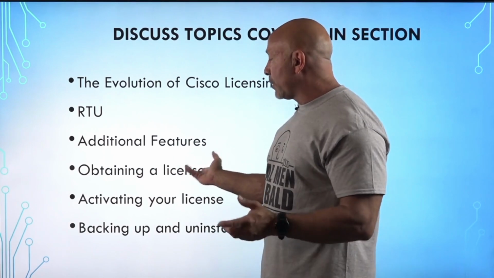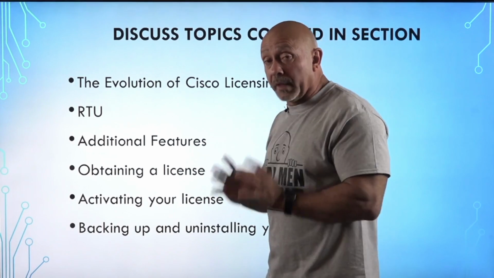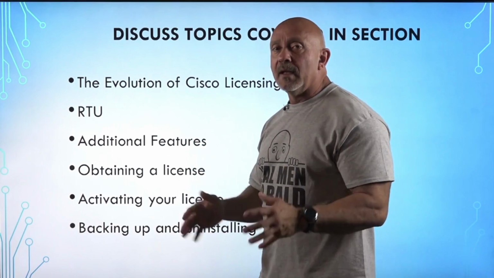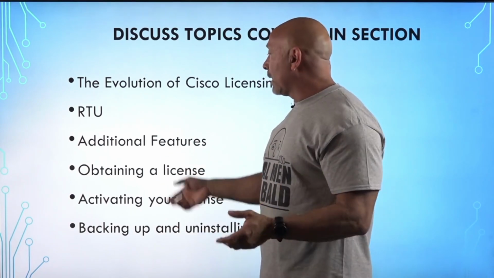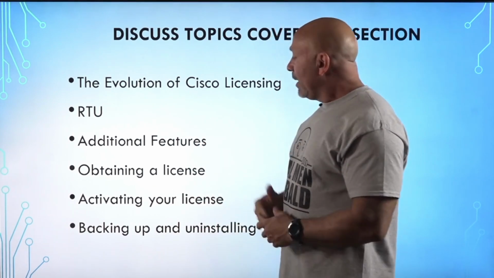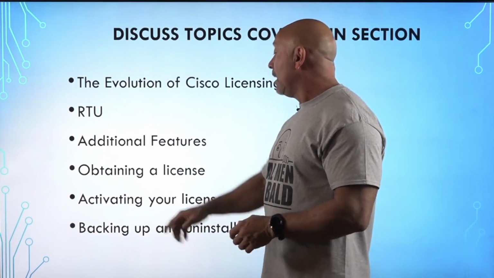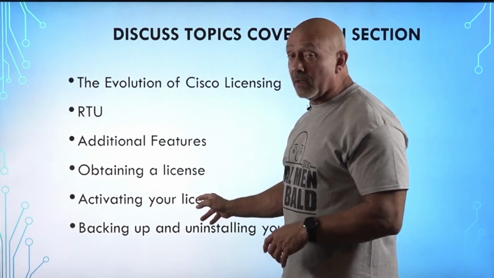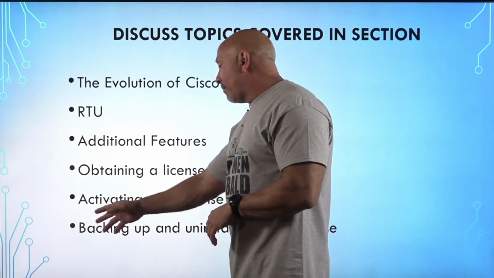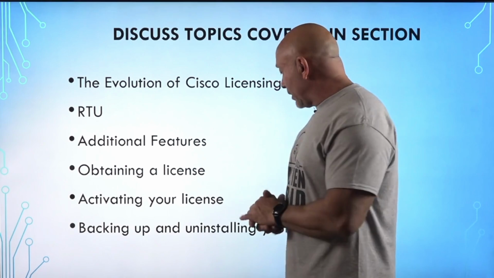All right. Obtaining the license is pretty much the same thing. You go and choose the license that you want. Even when you're ordering, you're saying, listen, I need a router that does A, B, C, D, E, F, G, and that's going to be already pre-installed. You're more likely going to be doing additional features. But if you want to upgrade the license, it's as easy as making a phone call, asking what's the file, and they'll download it. Then once you obtain it, you activate your license online by registering it, and then you activate it in your router as well. Then backing it up, you saw license save to the flash, the name of the file. And that's pretty much it.